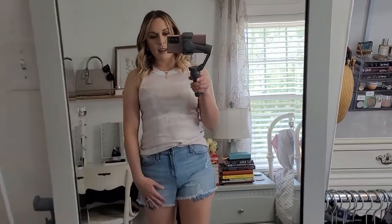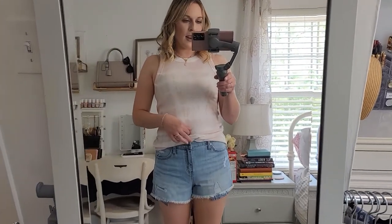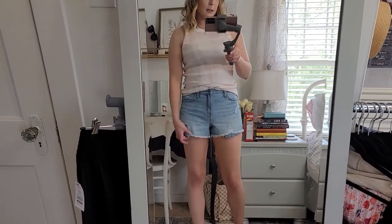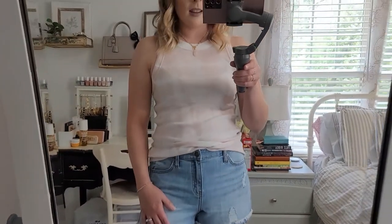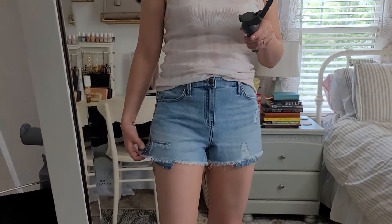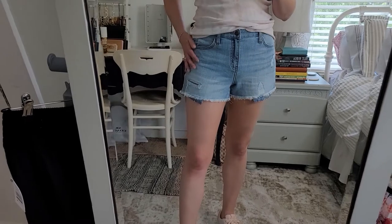The length is pretty much about the same — I laid them side by side and there might be like a quarter inch difference between these and the midi shorts. These are high-waisted but I would say a little bit lower — my belly button is right here and there's about an inch of space. Not quite as high-waisted as the other pair. These are also looser on the leg, which I think is one of the biggest differences. I usually like a looser leg, but I still absolutely adore those midi shorts. These are a little bit looser but in a good way — not so loose where everything is going to be showing.